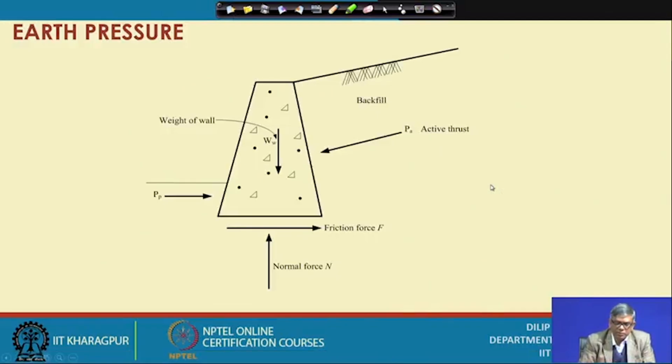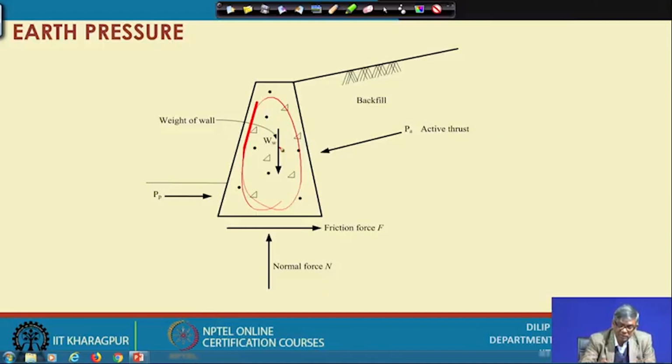Now, suppose I have mentioned a gravity retaining wall, and you can see the different forces acting on the wall. In the gravity retaining wall, the major part is the gravity weight W, acting here, and in addition it has backfill on this side. From the backfill there will be active pressure thrust on this, and on the toe side, since the wall has a tendency to move in this direction, it will give you the passive pressure.